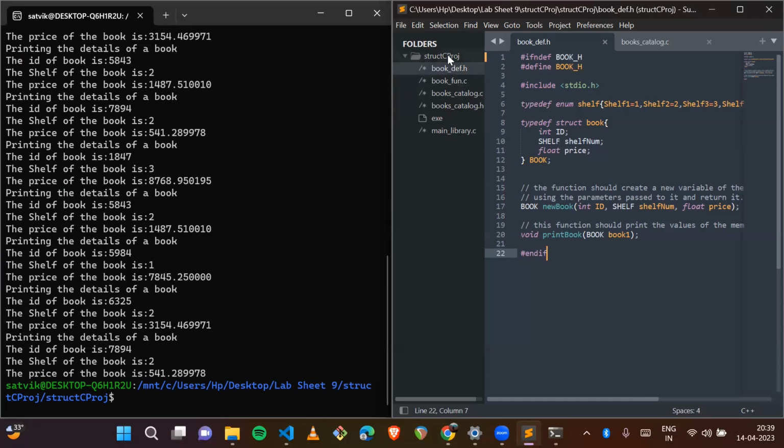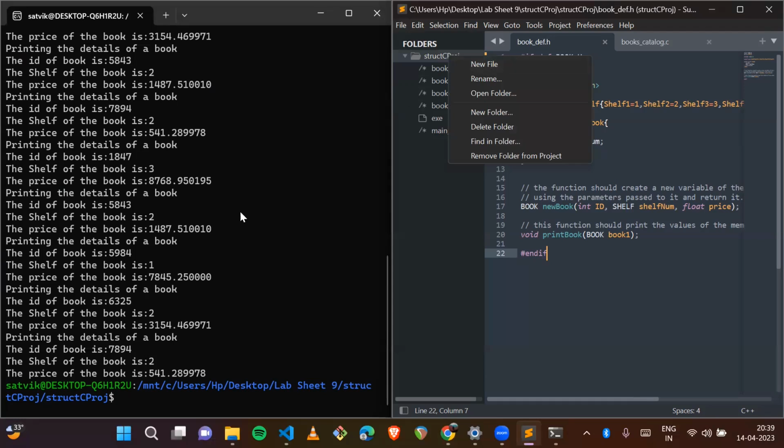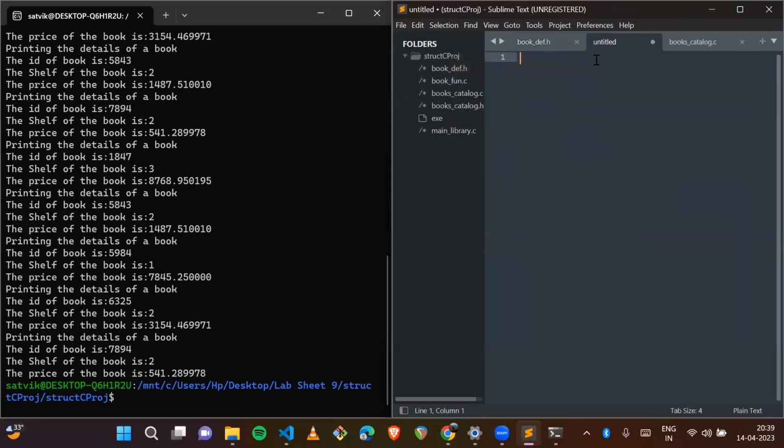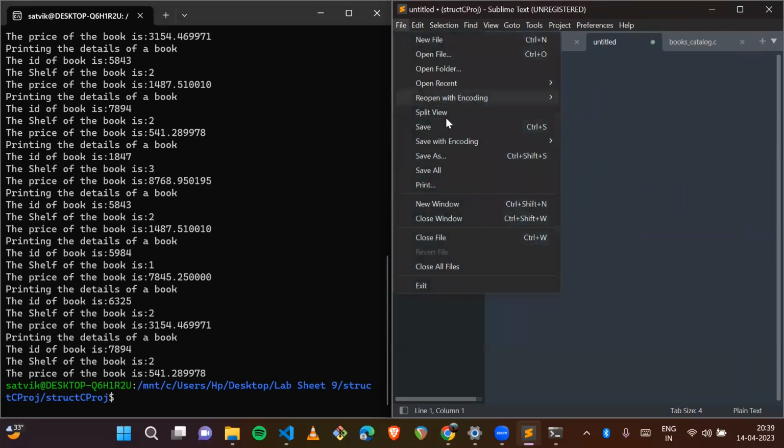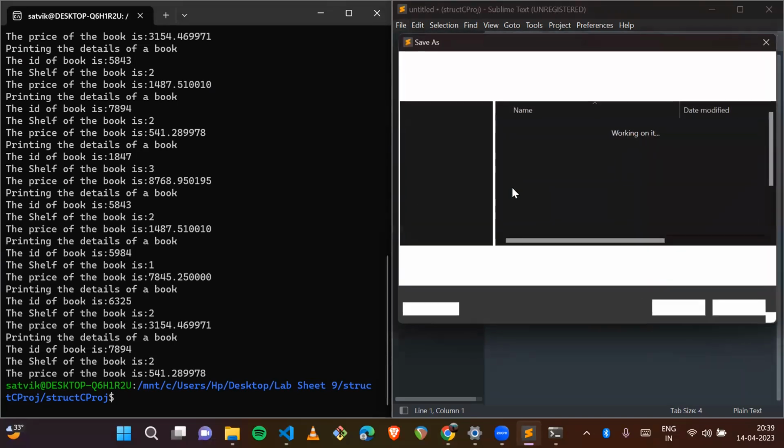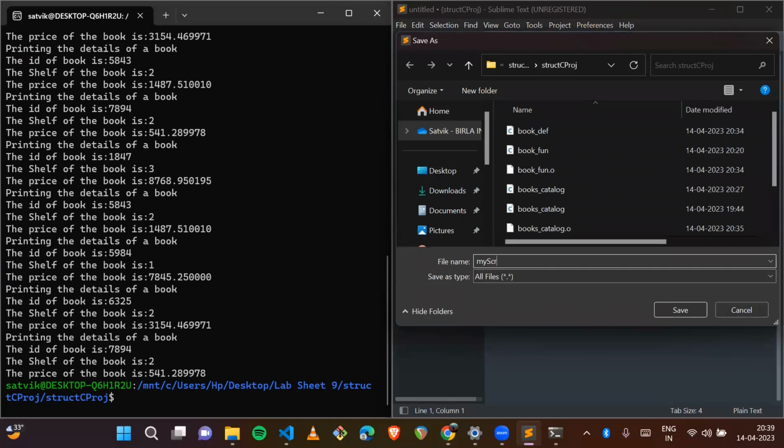Also, let's create a bash file to run all these commands. We'll save this as myscript.sh.